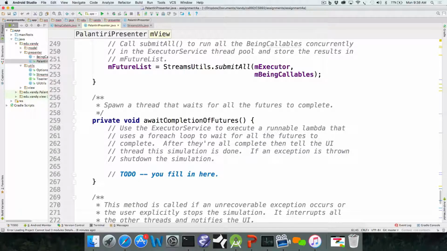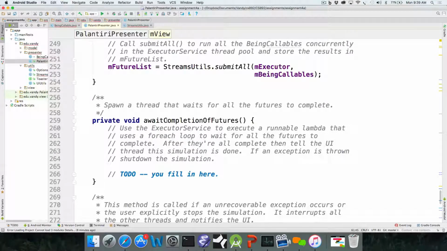So what this is going to teach you is how to use the executor service to submit two-way operations, callables, get those running, get back a list of futures to the results of those things, and then over in this method, you'll create a thread that will wait for all those things to complete. And that way, we don't have to have anything else like barriers or so on in order to synchronize things.